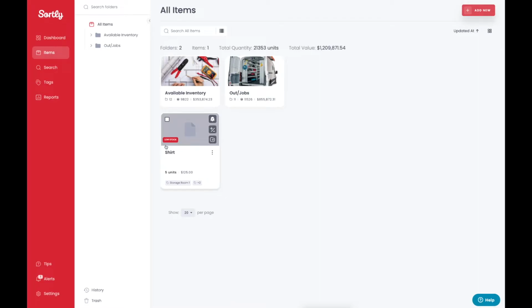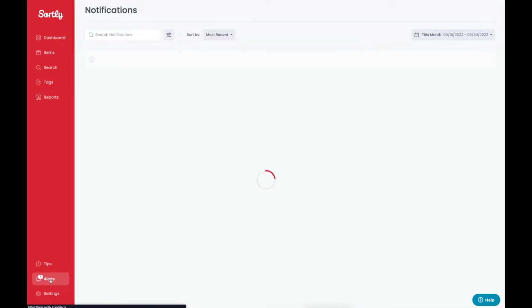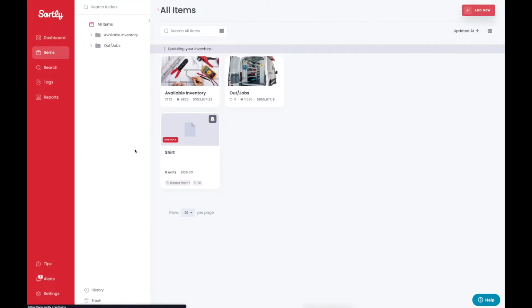We see that there's a low stock banner. So this indicates that we've hit that minimum threshold. So we got a push notification on our phone or tablet. We also got an email alert to the email or multiple emails on file. And you'll see in the alerts tab here, I just got an alert indicating that there is an active alert for that item specifically. So we see that the shirt is at or below that minimum level of 5. We'll dive into that a little bit later on in this demonstration, but I just wanted to highlight that quickly for you on your side.